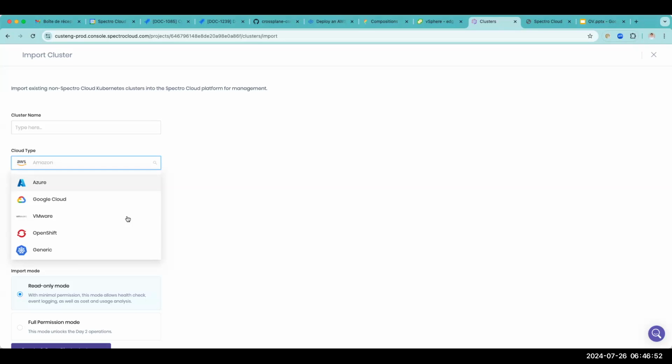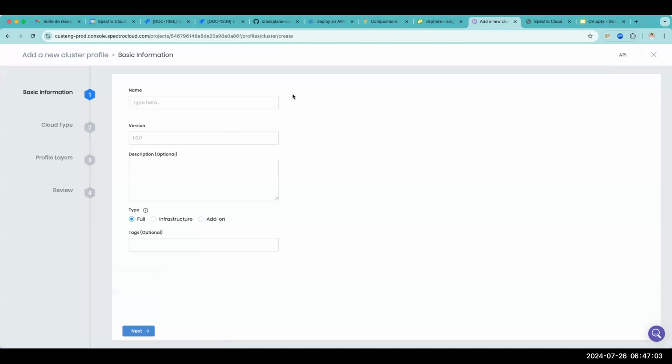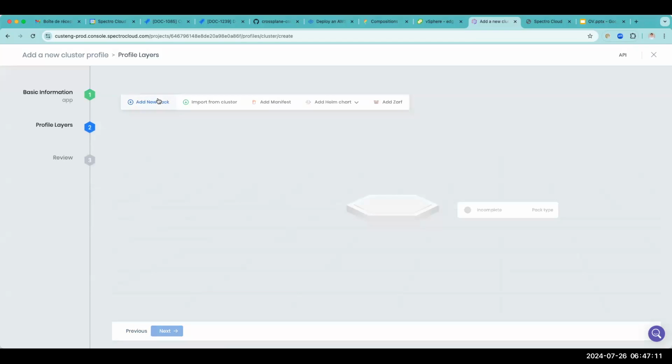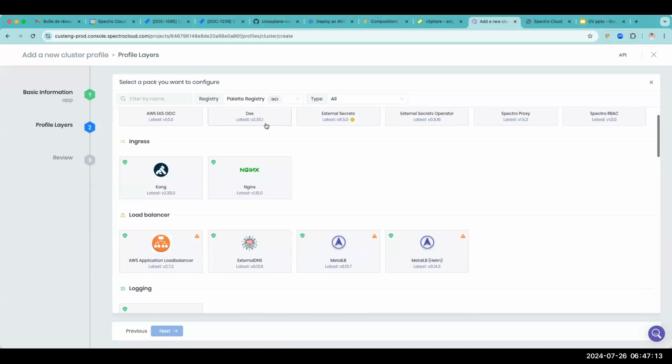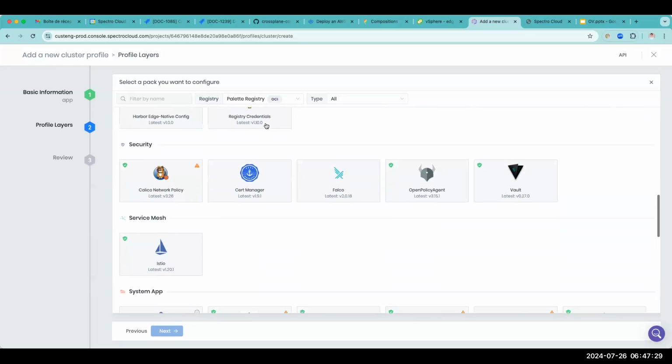So we could import any cluster and install the stack I showed you, Prometheus and Grafana. By the way, the stack I was showing you was just an example, right? So if I go to profiles, if I create a new profile, let's say an application profile, I'm going to choose add-on. And here I'll see the list of things that we offer from Spectro. What I'm showing you on this specific screen is specific to Spectro. We just took existing Helm charts, we added metadata, we added dependencies, and made them slightly easier to consume, right? But it doesn't mean that you can't use the open standard.